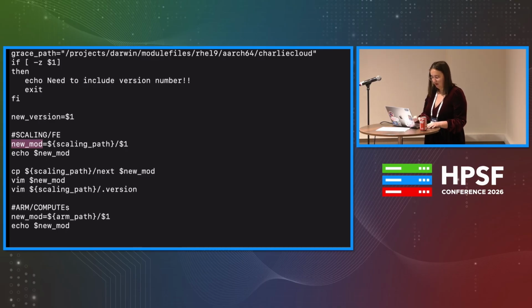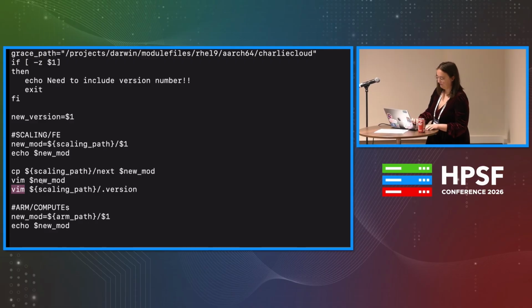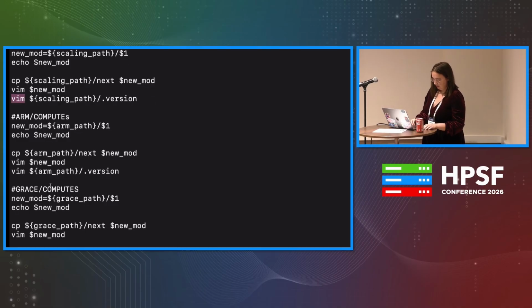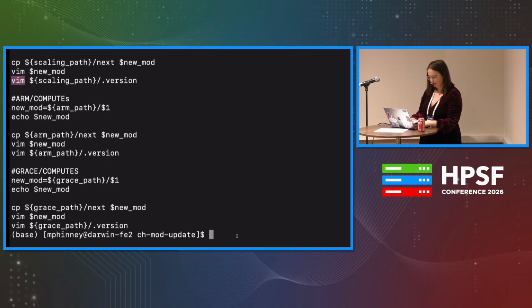And then I have it set up so far as to make sure I actually go into Vim and edit it. I also include updating the default version because we want the default version in most cases to be the most recent release, unless there's a known bug that we find out after the fact. Yeah, so I'll just do that and ignore the Grace ones.